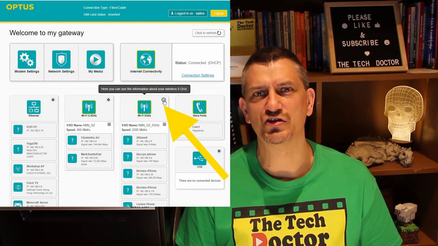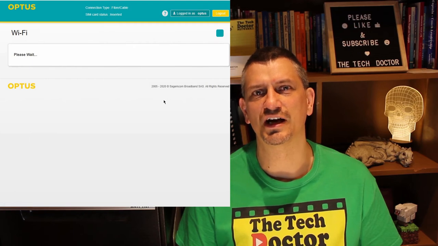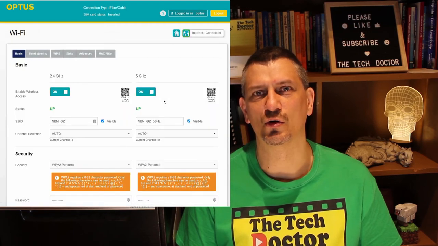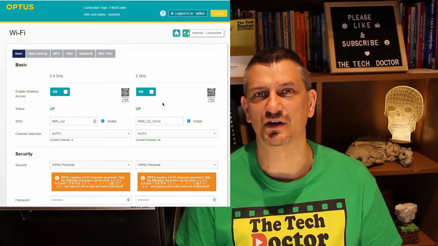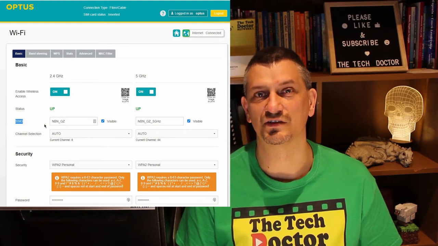Once you've found the right page, you can change the broadcast name of your wireless network, technically known as its SSID or Service Set Identifier. That's why you don't let engineers name things. This is the name that you see on your wireless client devices.